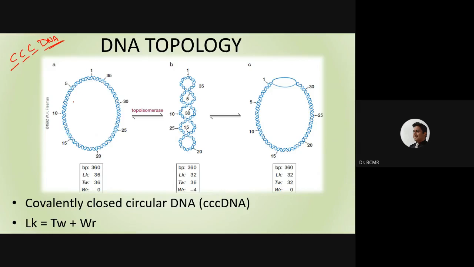In the next class or so, I will try to play a video, or I will send you a link. I would want you to watch those videos and we can discuss later. We are not going into a lot of detail in this case, but we will understand some fundamentals as much as required. So these are the number of bases. It is showing five turns, and so on, how many turns there are. Each time one strand crosses over another strand like this, that is called linking number.